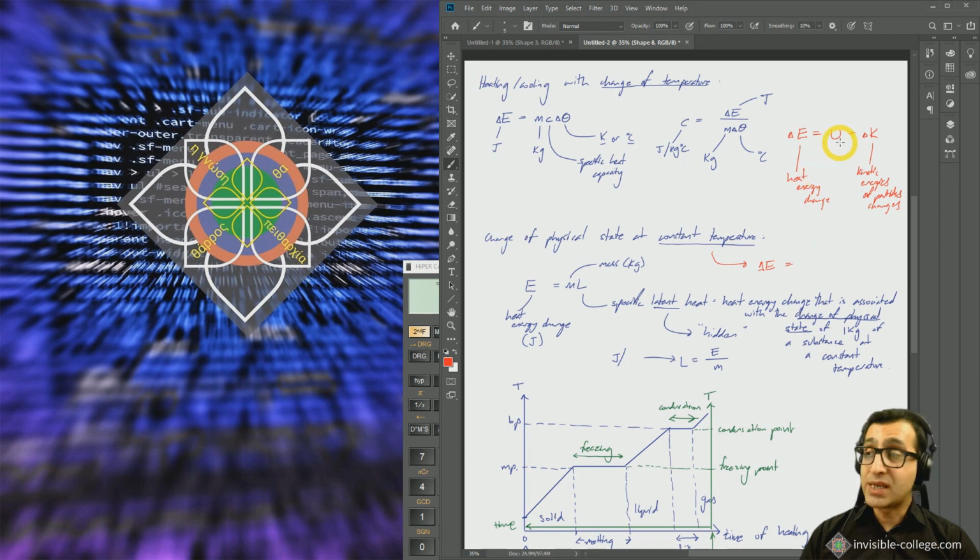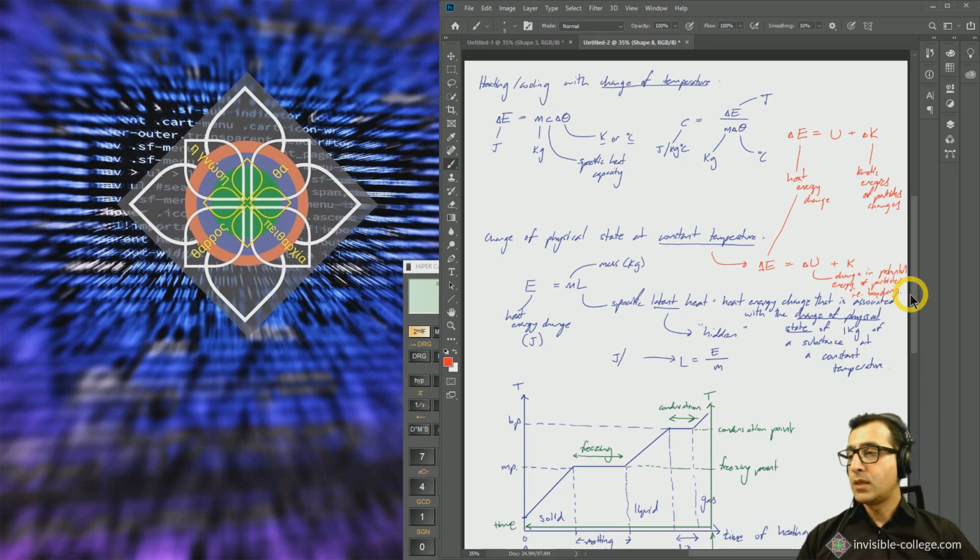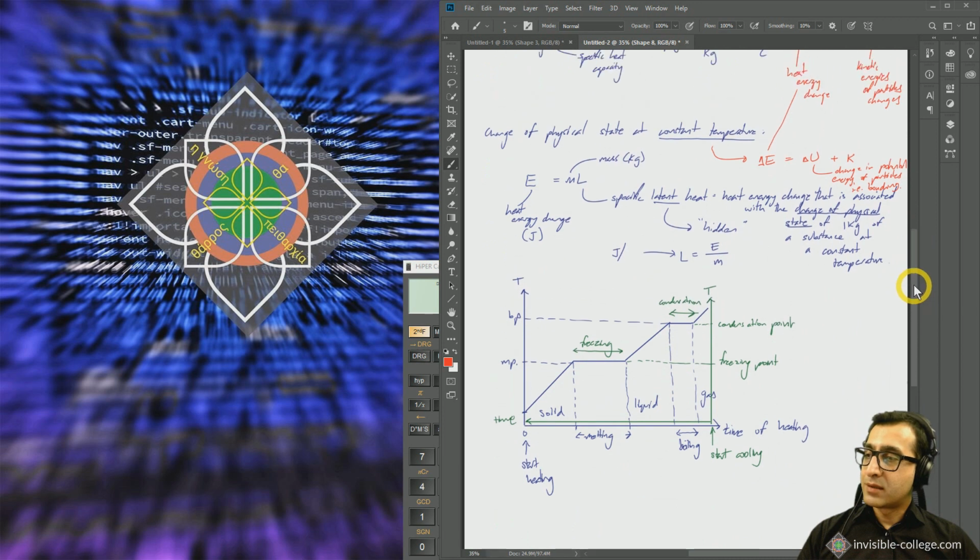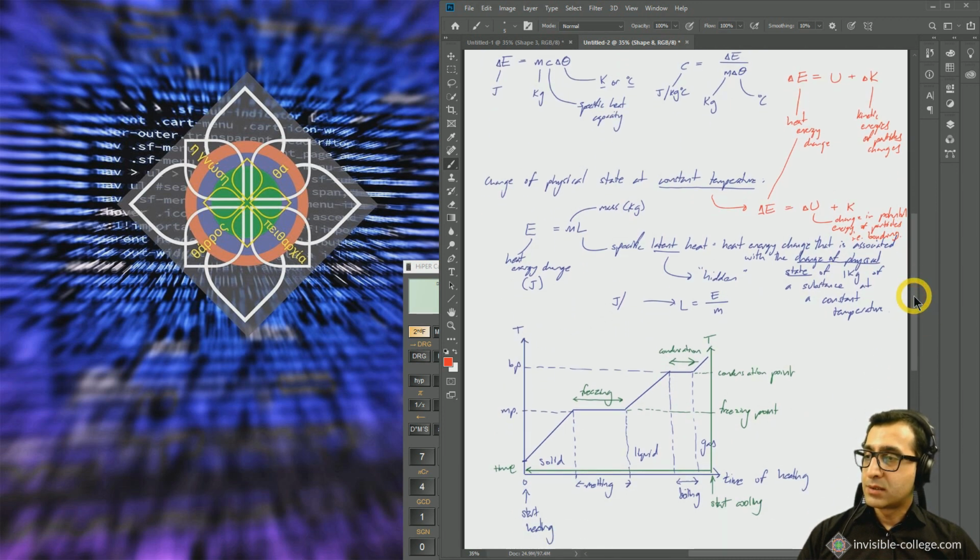And remember from that topic on energy, potential energy is the energy associated with the position and the arrangements of things. And so what's changing here is not K, but the potential, delta U. So U is changing while the average kinetic energy of the particles of the object remains constant. So here, the heat energy change is associated with the change in potential energy of the particles, i.e. bonding. So I hope that answers your question, and that takes care of specific latent heat and latent heat as a concept in general.